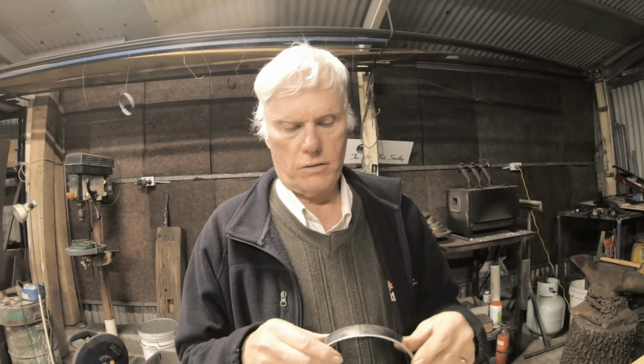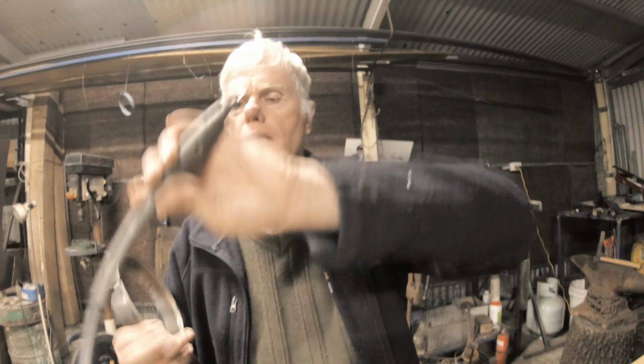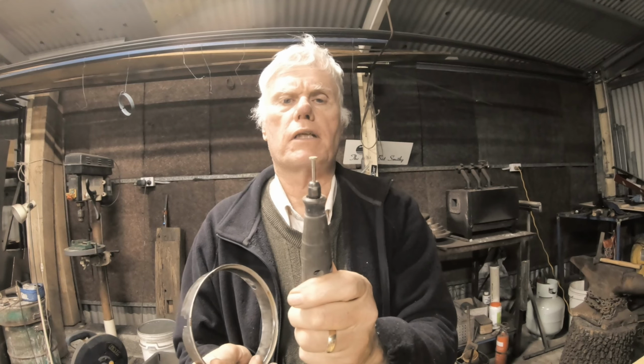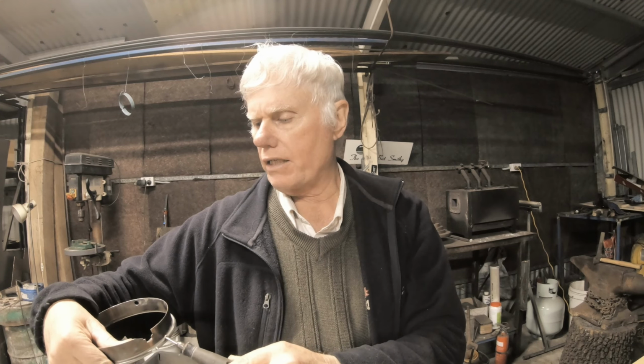Okay, well that's cleaned up a bit. Still got a bit of paint and stuff in here, so what I'm going to use, I think, is the Dremel. I don't know if you can see that. I can't see the focus on this thing. Anyway, get that into there and just take that little bit of paint out.